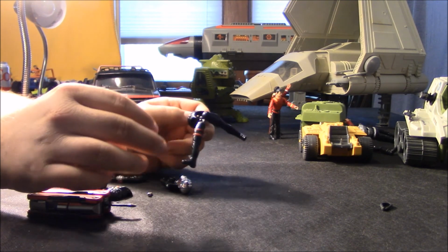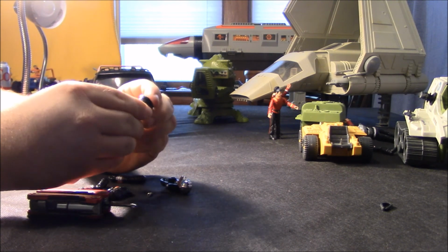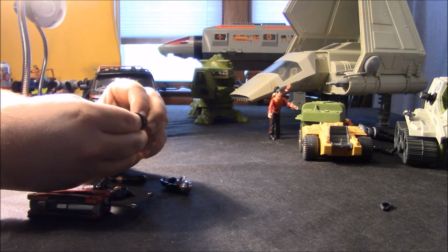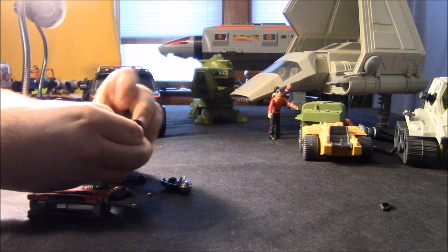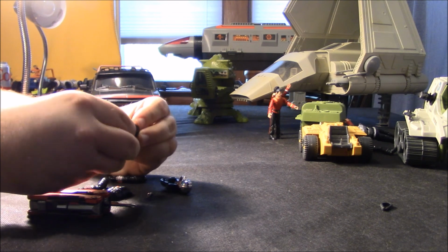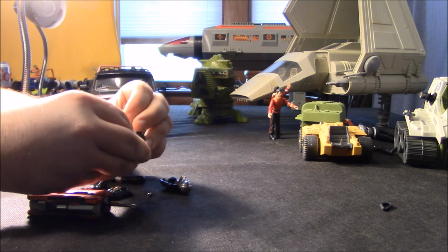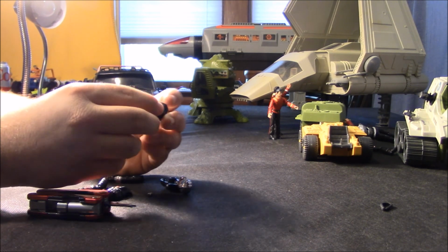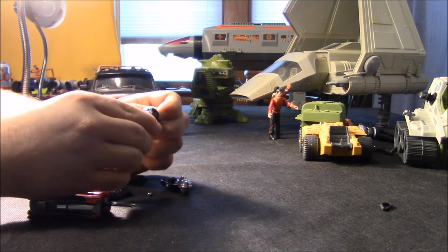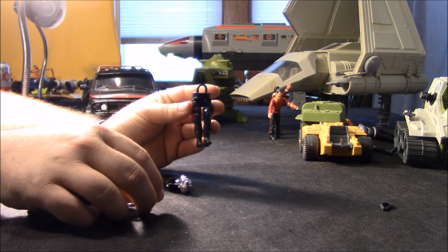Alright, so now I'm trying to put his waist back on there. This is the worst part of changing O-rings, is getting the O-ring through the waist, because I just get so nervous I'm going to break the waist. It just never wants to fit. I did pre-stretch this O-ring a little bit. I like to do that to help make sure that it'll fit in there good. Oh, come on. Doing this on a black background is odd, too. I got black plastic, black background, black rubber band. I can barely see what I'm doing. Good, success. The O-ring is through there. I hope you can see it.